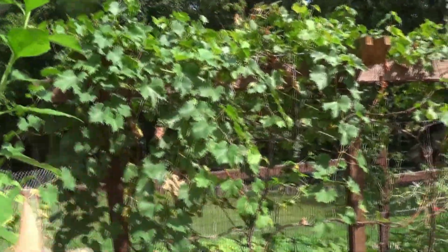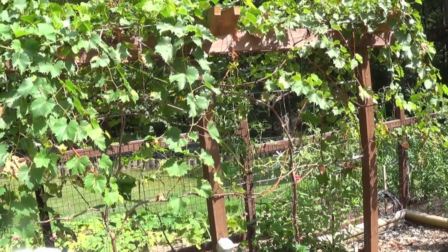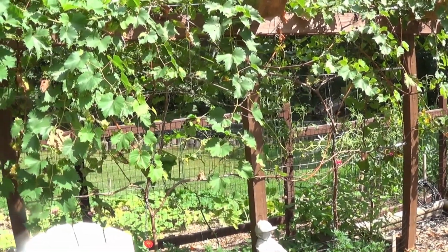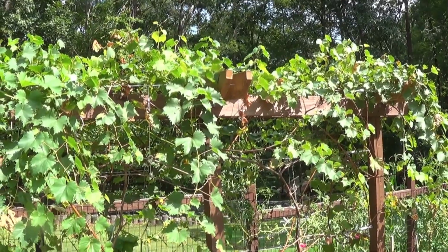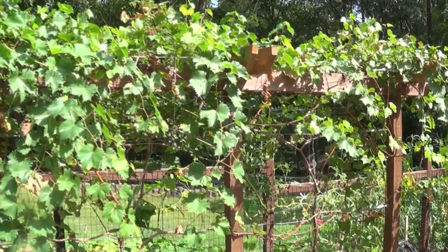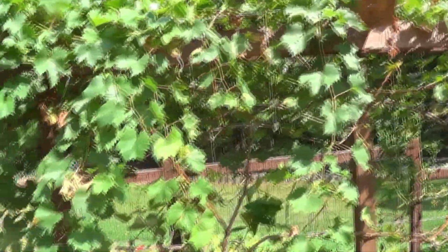The grapes, I probably haven't put a video out, but I do want to do a video to show you guys what we've pulled from the grapes. We've been able to make some grape juice, grape jam, and then a couple of different experiments with the grape jam, like grape and blackberry jam, grape and jalapeno jam, just playing around and experimenting, but really liking it.